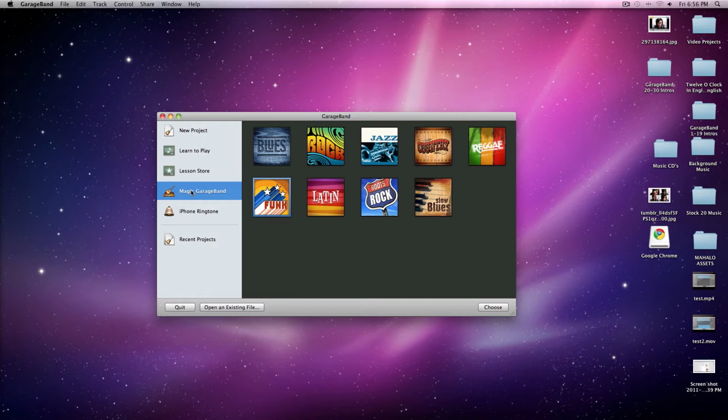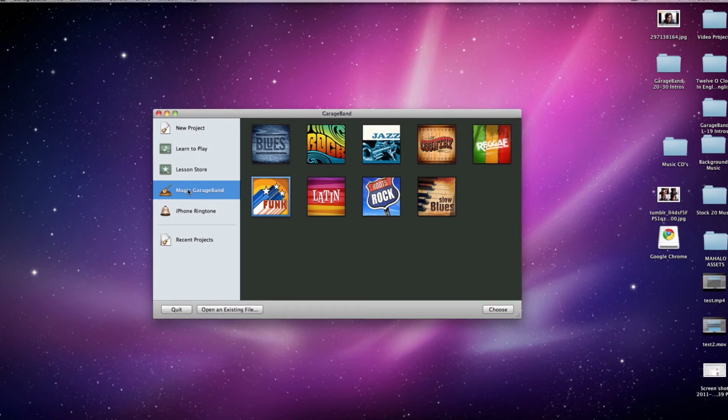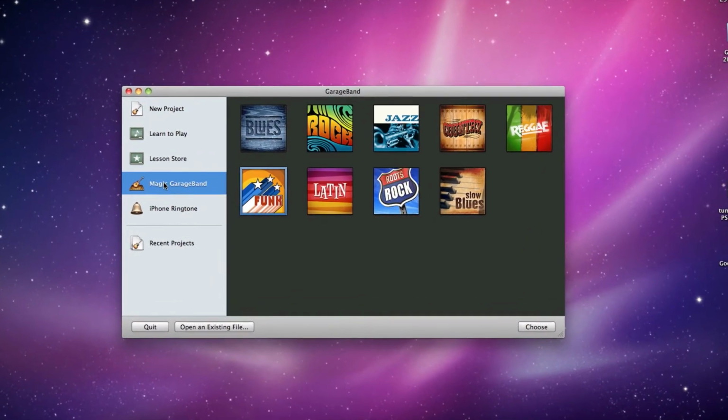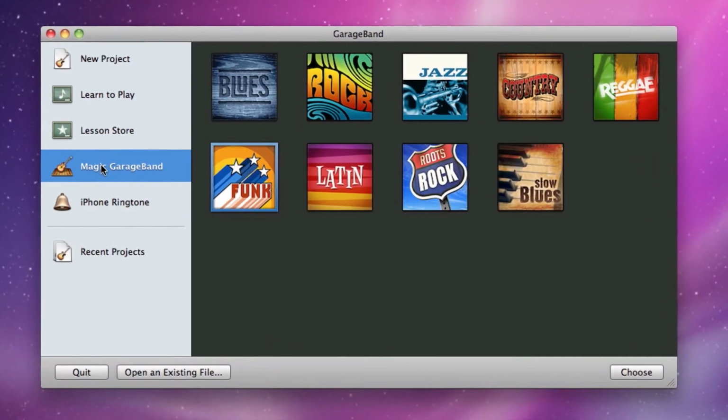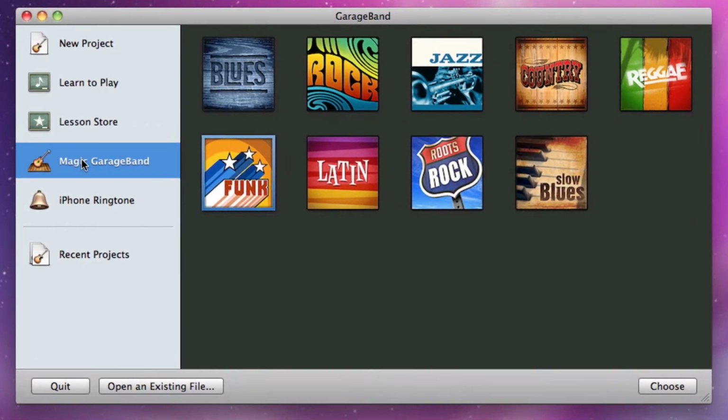Over in here, GarageBand gives a watered down version of the entire program. So if you think GarageBand is a little bit too tough for you, especially if you've gone through all of my interface videos of GarageBand, you can definitely check out Magic GarageBand first. It can jumpstart you into the whole recording and mixing process, and it really breaks down and simplifies the whole audio process. Let's take a quick overview look at it, and then we'll dissect it a little bit, okay?